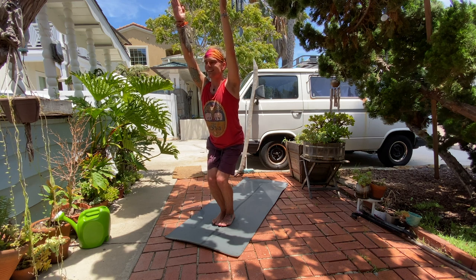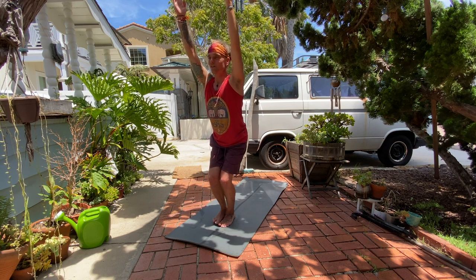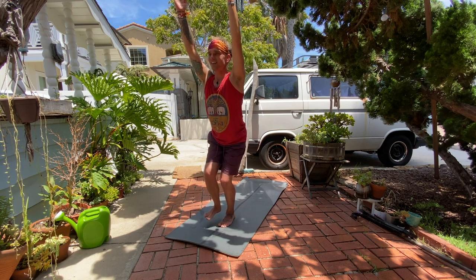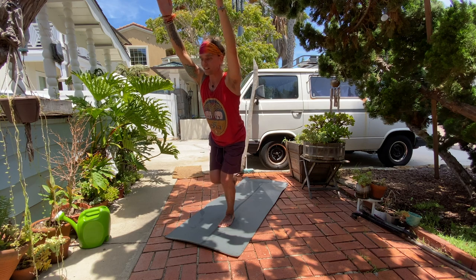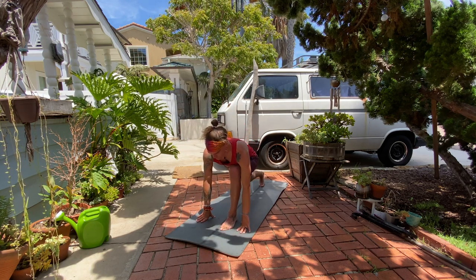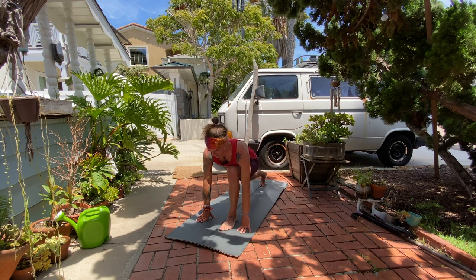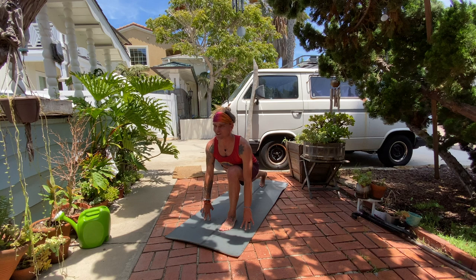Very nice. As we root down through the left foot, right foot floats off the mat. Very good. Energize that left leg. And stepping all the way back with that right foot into a nice running lunge here. Low running lunge, knee right over the ankle. Maybe we come up to the fingertips. We open the heart, shoulders out to the side. Pressing back through that right heel.